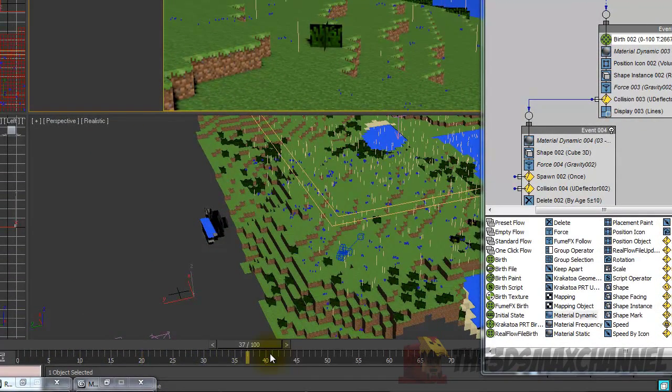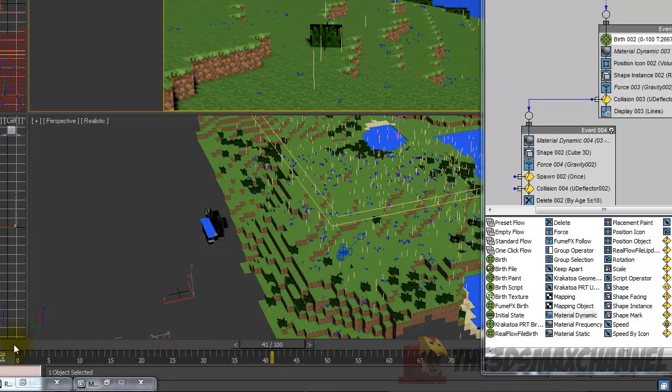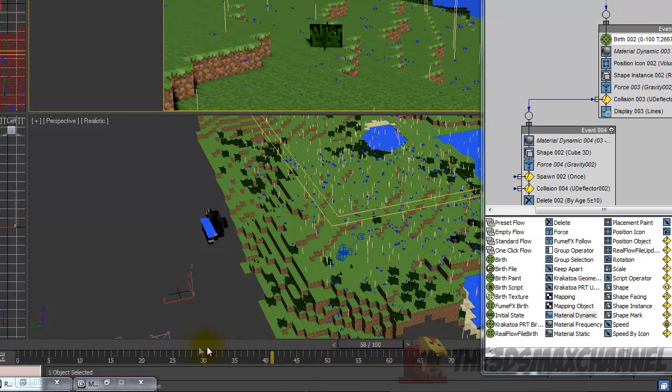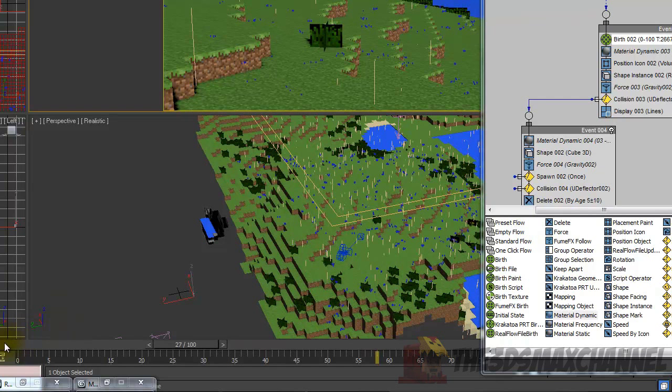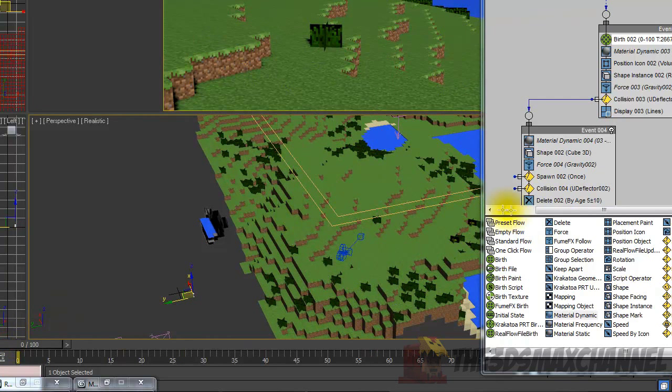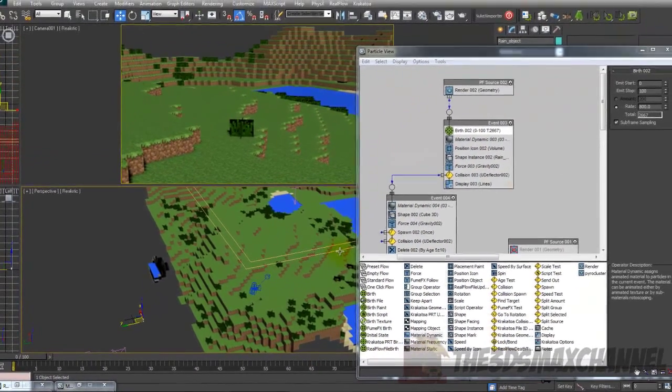Now, as you can see, it is pretty slow, even with the geometry off. But if the geometry was on, your computer probably would have blown up, unless it was a very bad computer. So yeah, as you can see, very slow. So there's one way to fix this for your viewport when you've done everything, and all you want to do is maybe skim through the timeline, make sure everything's alright, and maybe also improve render times possibly, is to cache the particles so that it's very smooth in the viewport.